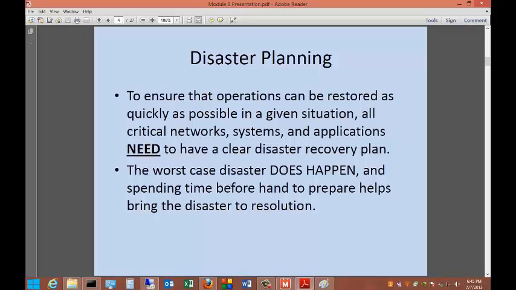There are all kinds of certifications for disaster planning and recovery, and the biggest one is the CISSP certification. It does cost hundreds and hundreds of dollars to take, and it costs thousands of dollars to be trained for. So it is something that a lot of employers look to in larger companies.